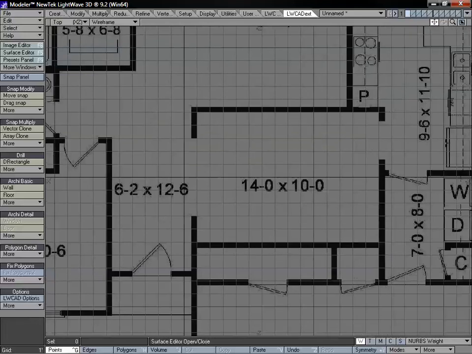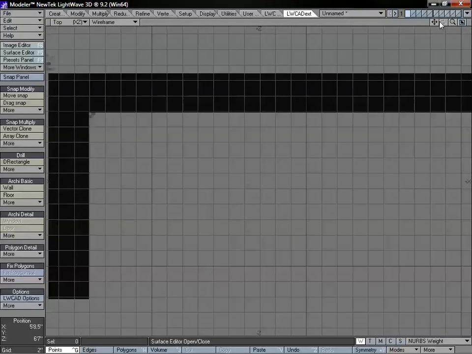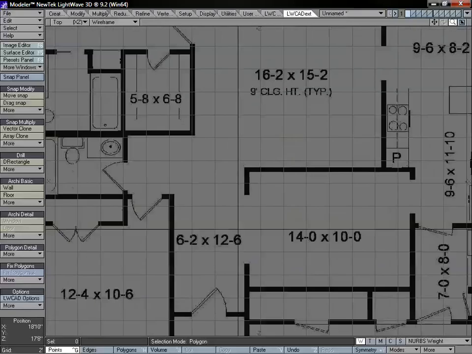I'm going to start out by taking a look at the wall thickness. And we could just use the grid for this, which is going to be the best method. And standard walls are usually 4 9/16 of an inch. So we can basically use that for our setting as our wall thickness.